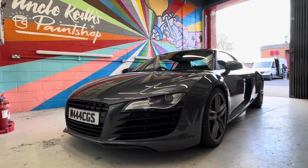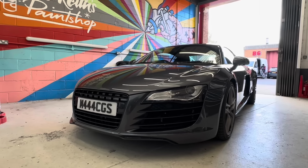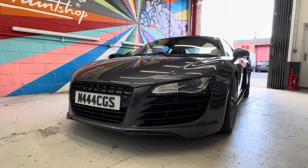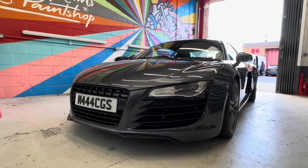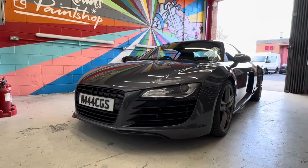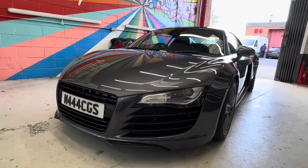So we went and picked the car up. Our mandate was to obviously paint it. And then as it came about, we've been asked to put it back together, completely. So all the under trays, bumpers on, headlights, all the rest of it. There are a few little details that just need finishing off that the customer hasn't quite got parts for. But essentially it is now all one vehicle.